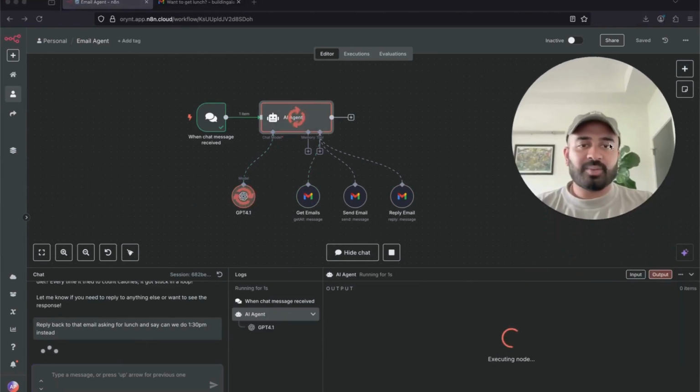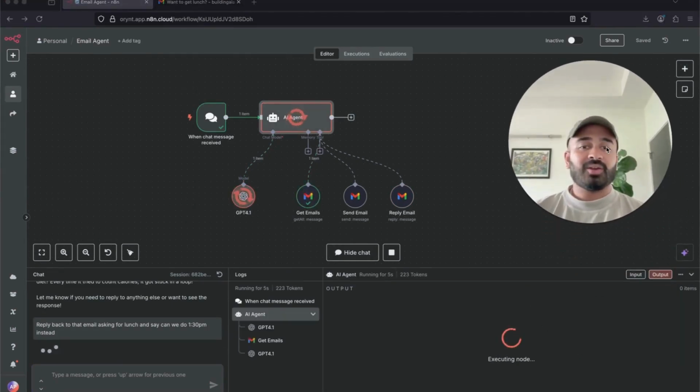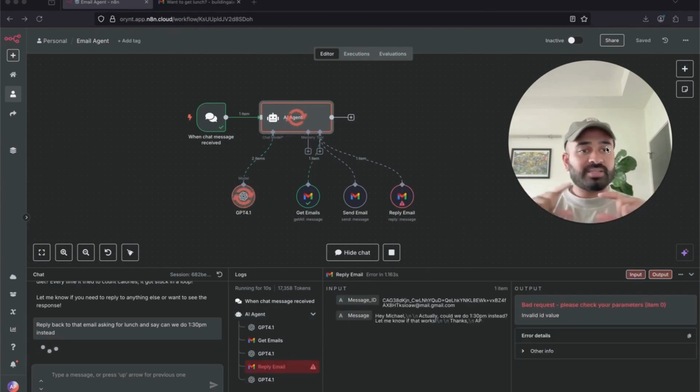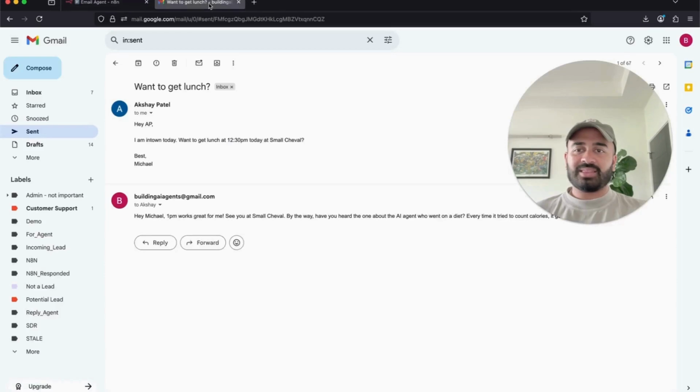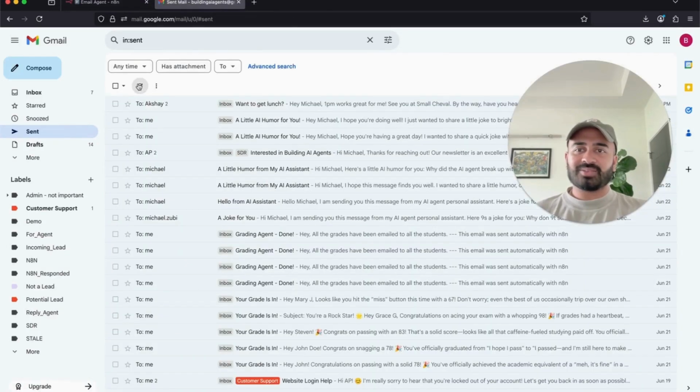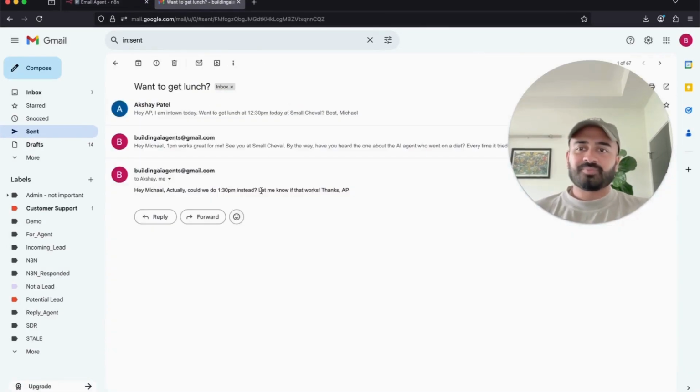I haven't tested this example. We're going to see if it actually can reply back, but it should reply with that new request that we're asking it to do. Again, I had an issue going into the email tool. I'm not sure why. It had a second issue. Let's see if it sent the email. I have some doubts because, oh no, it did.